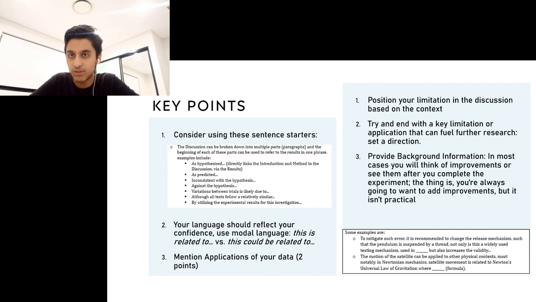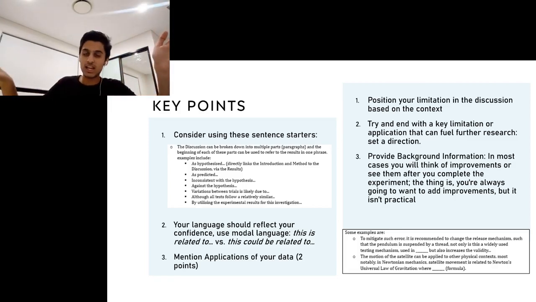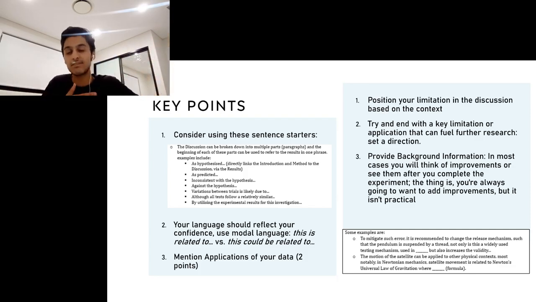Let's say you wanted to prove something about astronomy and you did an experiment here on Earth. Now you're going to say the fact that I did it on Earth is my limitation. Now what is the reader going to do? Since it's at the end, they will think about it, and if they can, they'll do that research in space and they'll publish another paper linked to your research. And so they've used your limitation as a direction.